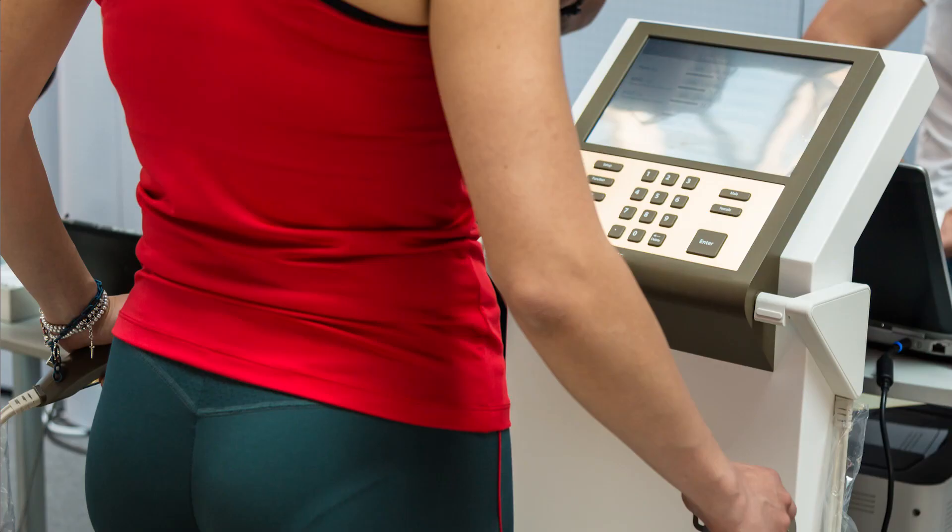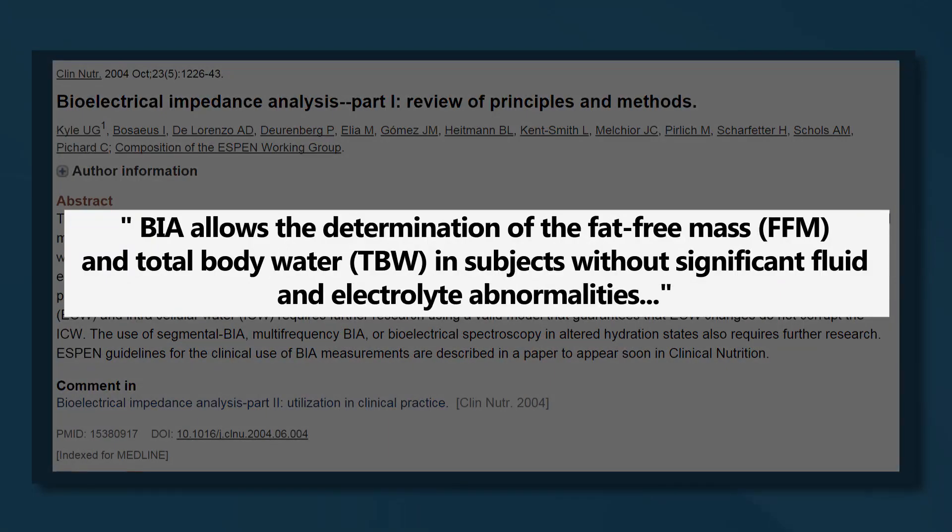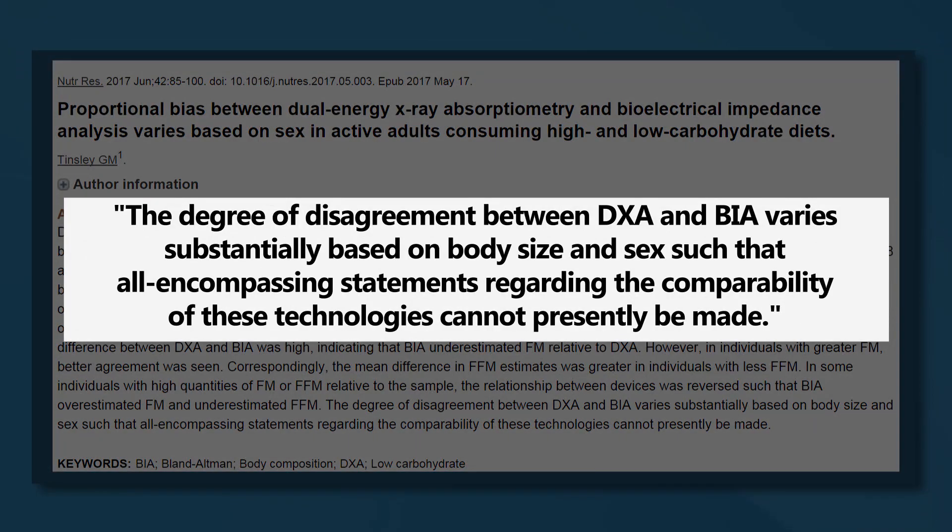It's often difficult to notice changes in your body from one day to the next, but taking pictures of your body every few weeks or months can be one way to assess how your body is changing. This doesn't give you exact information, but it gives you a really good idea of how your body is changing in size and shape. There are also devices you can buy that measure body composition. Many of these devices use a technology called Bio-Electrical Impedance Analysis, or BIA. BIA sends small electrical currents through your body to see how much your body resists the current, and this information is used to predict your body fat percentage. While it is nice to see an actual number for your body fat percentage, many of these devices aren't terribly accurate. Research has shown that the common handheld BIA unit underestimates body fat percentage by about 8 to 10% compared to more accurate research tools. Factors like food and water intake before using these devices can also make the results inaccurate.